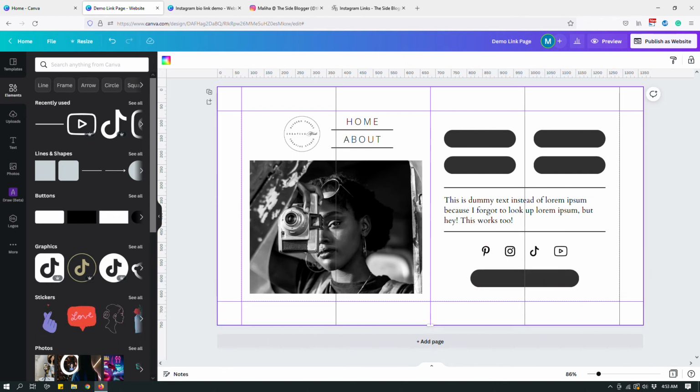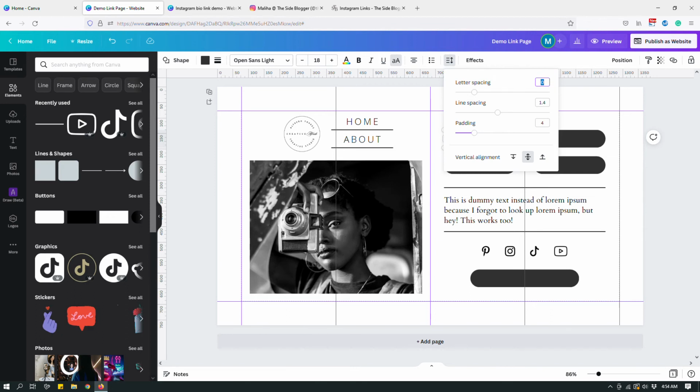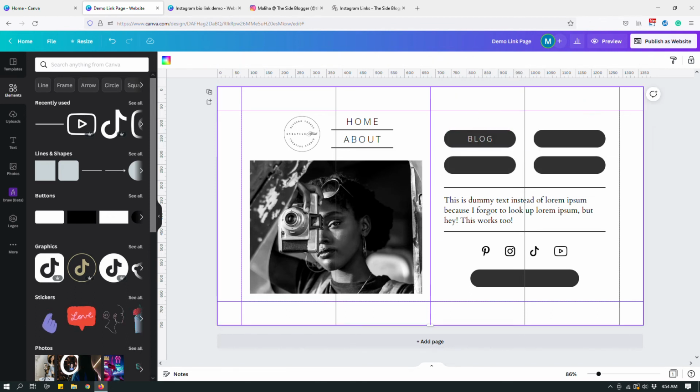like so. And then I'm going to add some text here on top of the buttons. For example, this one, I already have home and about, so let's make this one blog. And make them maybe 18 pixels, make them all caps, and give them some letter spacing like that.